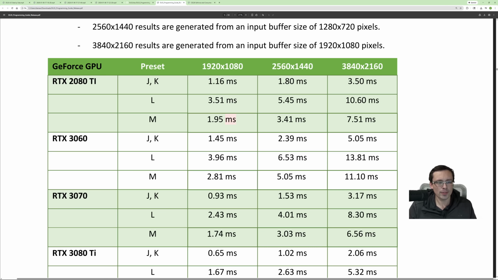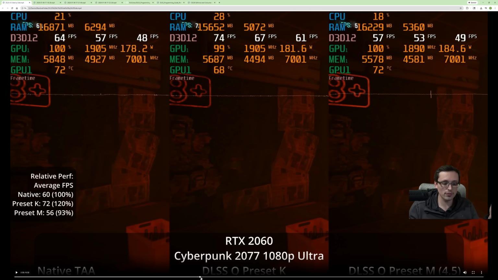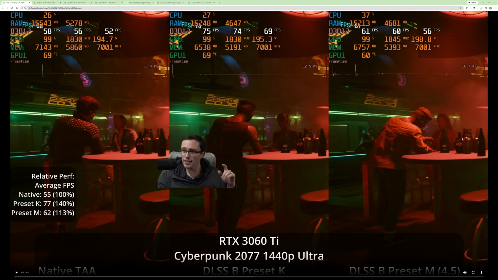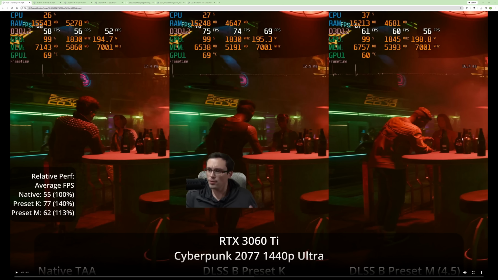Now, notice that the performance metrics they're giving here are in milliseconds, not frames per second. And that makes sense because really what's going on here, when you are getting a performance gain out of using DLSS, where does that performance gain come from? So if I just jump over here to the 3060 Ti and we look at, why is using DLSS faster than native resolution? The way that upscaling increases your frame rate is basically you're running the game at a lower internal rendering resolution, which is faster to compute.